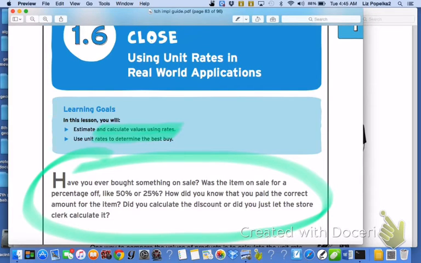It says, when you buy something on sale, do you actually go and calculate the discount yourself, or do you just let the store calculate it for you? And some of us might say, oh my gosh, well, they have the cash registers and computers to do it for you, so why not just let them do it? Well, sometimes they make mistakes, first of all, and secondly, sometimes there are a lot of shady people out there that actually do the wrong thing. So it's really good for you to have some kind of a good sense of number sense so that you know, is the store actually doing right by you or not?